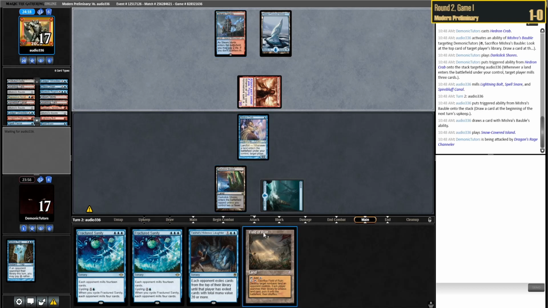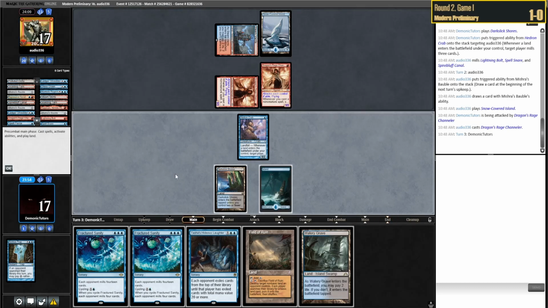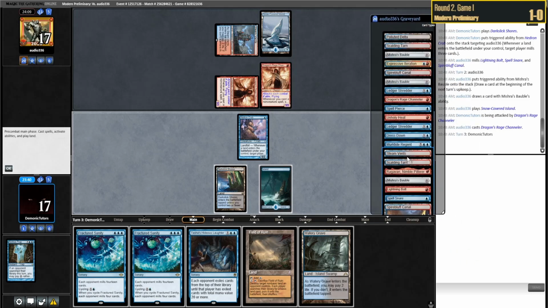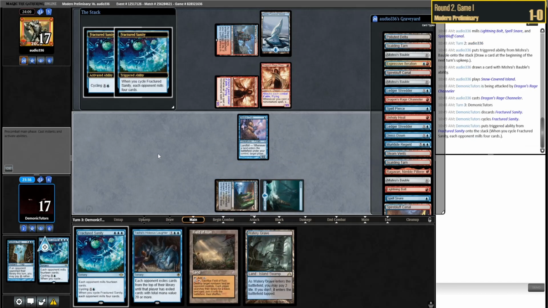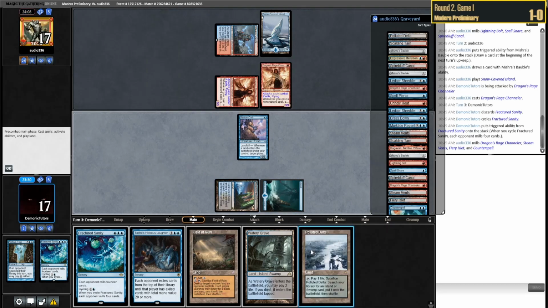If they kill the crab, we just Field of Ruin them. If they play a Murktide, we Tasha's. Okay. I don't particularly want to walk into... Alright, let's take a look at their graveyard here. We have 1 Spell Pierce, 1 Spell Snare. I don't particularly want to jam a Tasha's into a Spell Pierce. So I'm going to cycle this, see what we draw. Alright, that works for me.